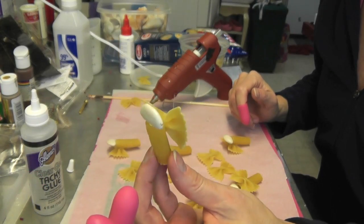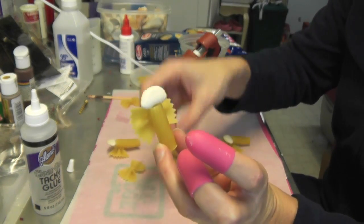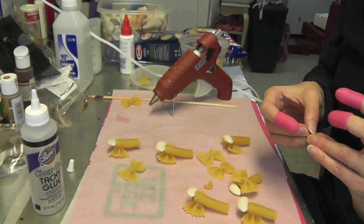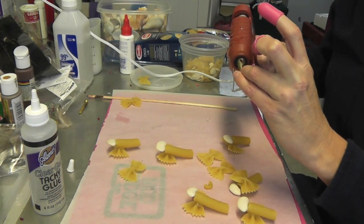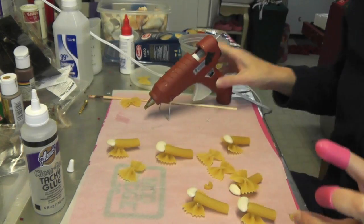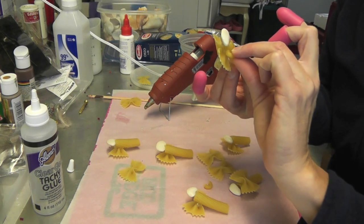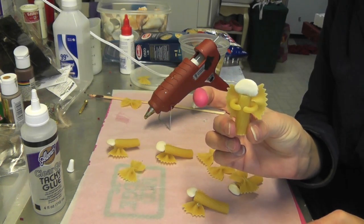Once they've dried, you can put the arms on, and the arms are going to be these little macaroni elbows, and I'm going to use some hot glue just to make it a little bit faster for this. But again, if you're working with kids, you could just use a regular tacky glue or something a little bit fast drying. And you just want to put them on like this, and there you go. Now she's got her arms.